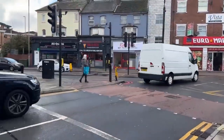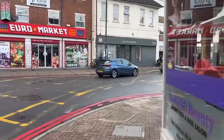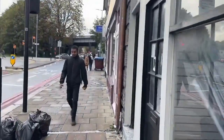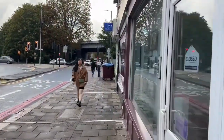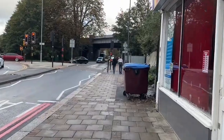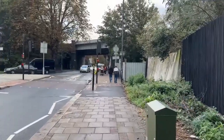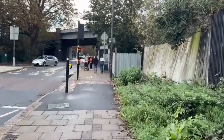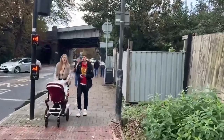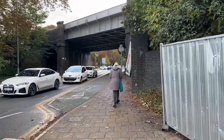More or less completed a full circle now, so just veering off slightly. I'm not going to go up towards where the football ground is, an area called Bury Park, which is probably worthy of its own video one day. Certainly an interesting part of the town, if somewhat rough around the edges in places, which of course the football ground also is. Luton does have two very nice parks actually, one called Rawdown Park. Sorry, someone was shouting and swearing just behind me there, so I'll just switch off a sec.